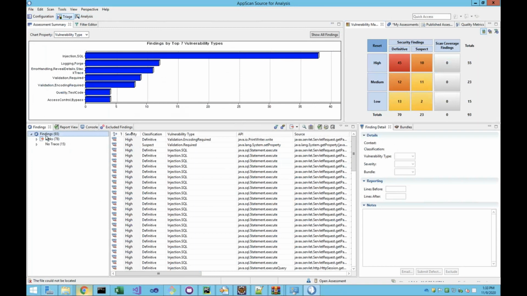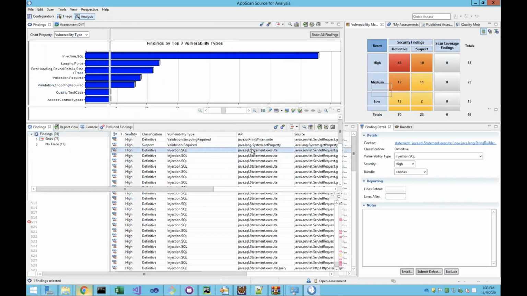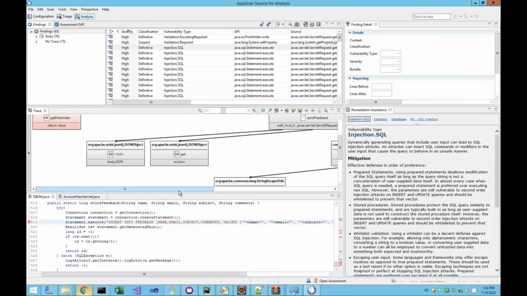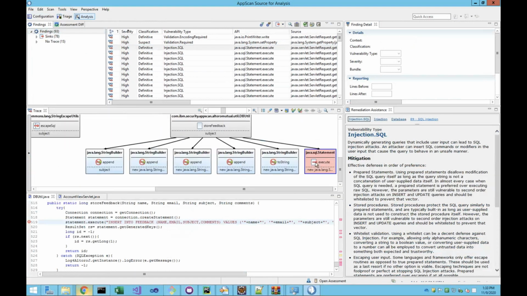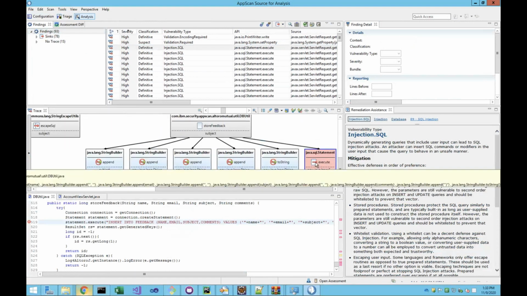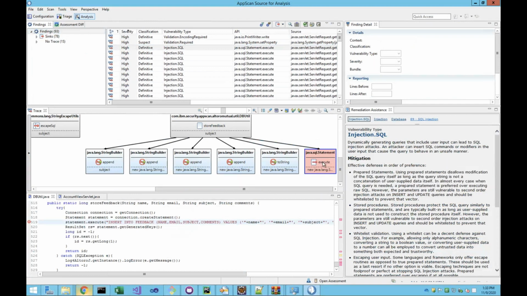SAST is really good at finding single stage attacks, point A to point B attacks. So get parameter to an execute query, which you'll see some examples of right here, for example. Get parameter going right into a SQL query, which means we're using user information supplied from a website to run an actual query. Horribly dangerous. So we have these proven attacks that are really easy for SAST to find that DAST may take perhaps a little bit longer. Maybe not. They pretty much find the same stuff in many cases.